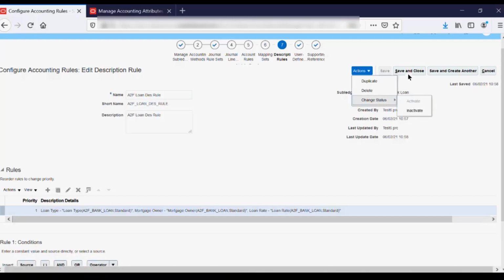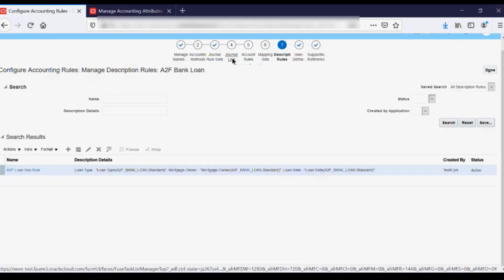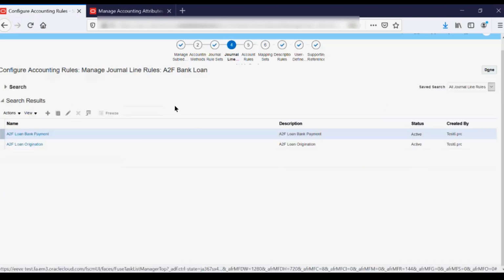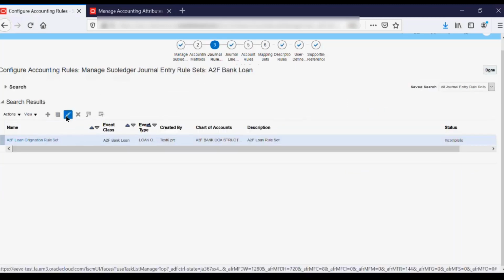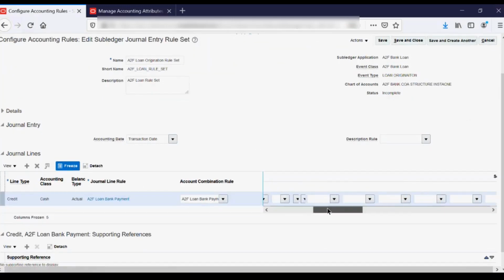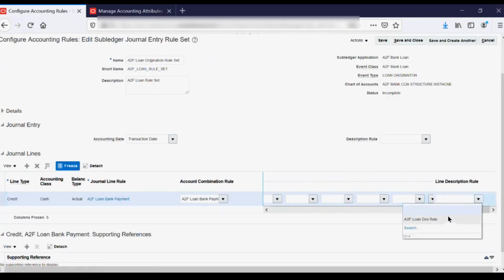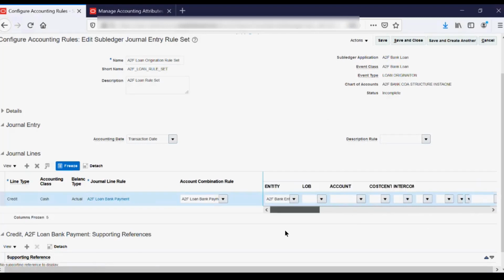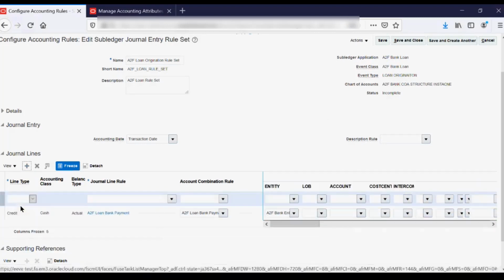Now this also has to be active. By default it becomes active. Now when I go to my rule sets, I can see my description rule. Similarly, I will add my debit line.